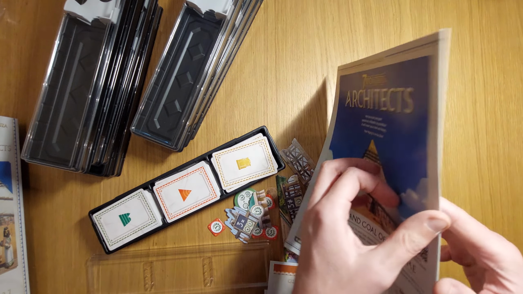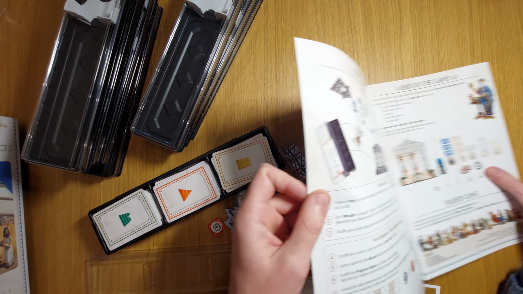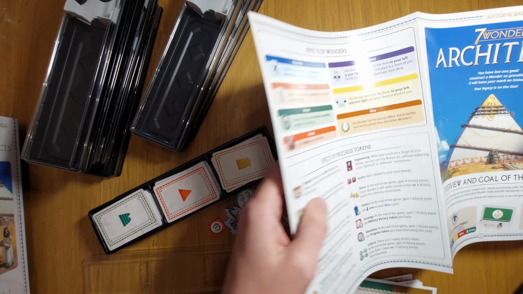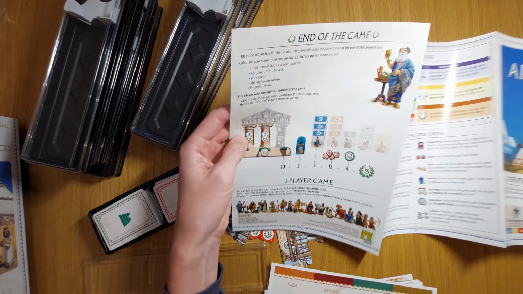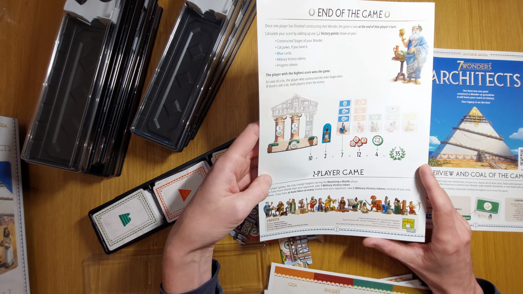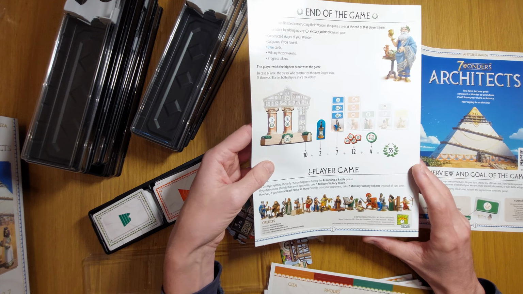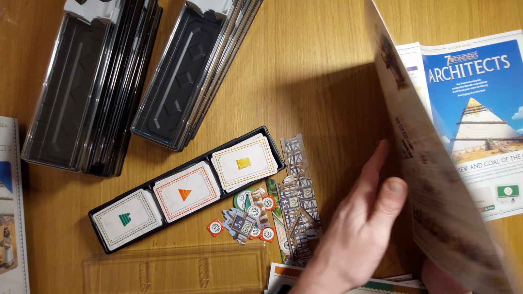Now overview, oh, it is a thin rule book, isn't it? So we have got 3 pieces of paper flipped, the effect of the wonder, got the information there, the colourblind friendly symbols, the 2-player game. For the 2-player game, the only change happens during the resolving a battle phase. If you have more shields than your opponent, take 1 military token. However, if you have at least twice as many shields as your opponent, take 2 military tokens instead of just 1. Well, there we go. That's the only difference. So it seems quite straightforward.